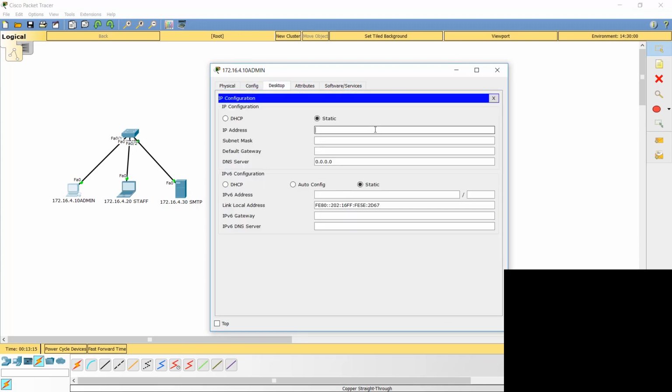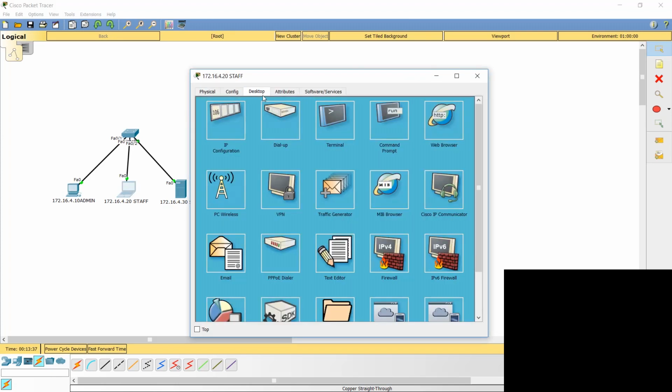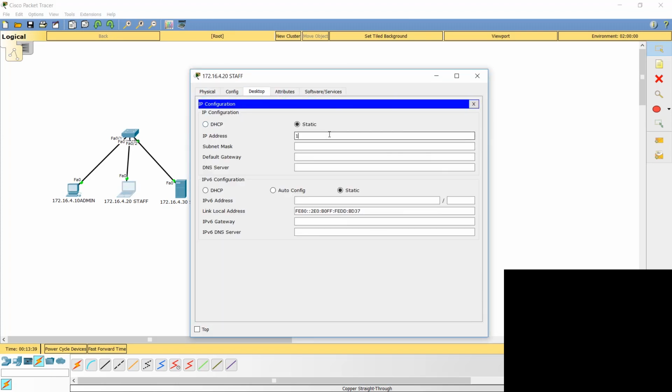So the next thing we need to do is actually configure the NICs on these computers. And the reason why we got to do this is because down here we just named them. That's just more or less a visual reference. So here we're just going to type it in, and this is just like configuring your NICs on your actual computers, right? That's all that is. Now we do not need to worry about a gateway because we're not routing, so just an IP address and a subnet mask, and bada bing bada boom, we're good to go.